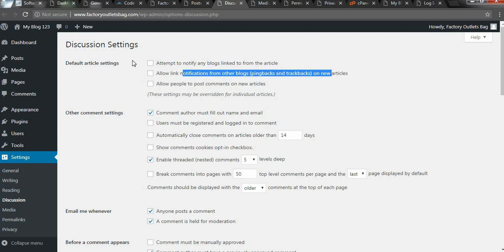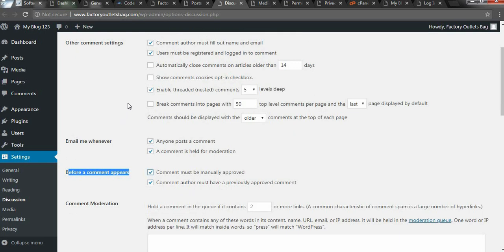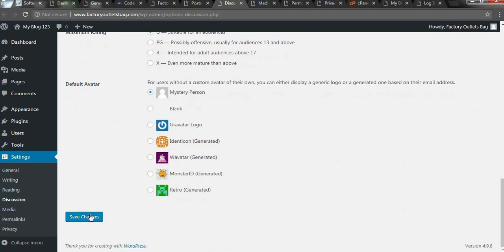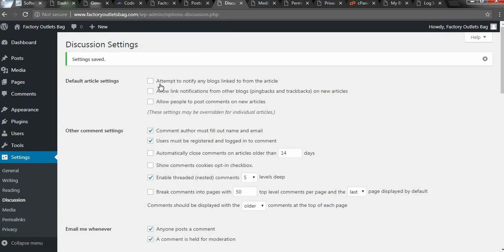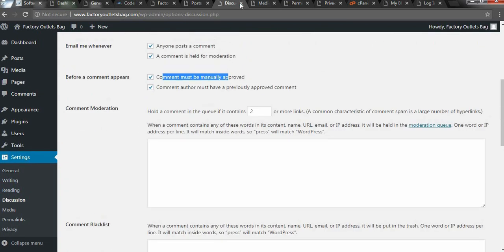The next two are security settings to prevent other comments: the user must register in order to comment. This is an additional security to ensure that if you want to comment, you must be a user. The next one that I recommend, if you want a comment to be posted, always have this checked: comment must be manually approved. Once you check this, the setting is good enough, and you can scroll all the way down and press Save Changes. That's all. This is for a corporate site where you want these three unticked, and this ticked, and this ticked. So the discussion setting is just nice, done.